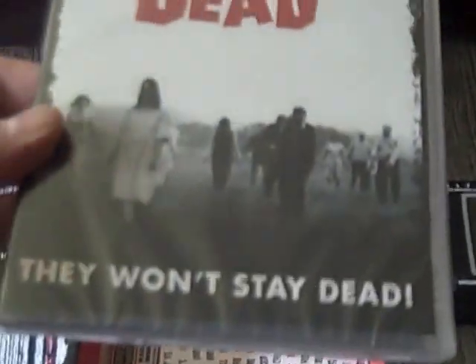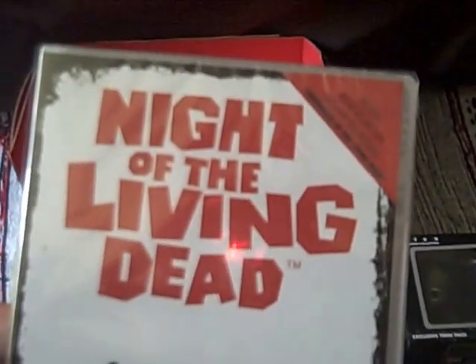Up next we've got a DVD — Night of the Living Dead, presumably the original. It includes an never-before-seen exclusive documentary called Chronicles of the Living Dead. This was made in the 1960s and is one of the 100 most important American films of all time according to the BBC and the American Film Institute. It's unrated, 97 minutes long with a 65-minute documentary. Of course the complication is always getting them to play on a machine outside the region where they were made. Luckily I personally have a multi-region DVD player. But anyway, Night of the Living Dead — a classic horror film, good to see in a box.